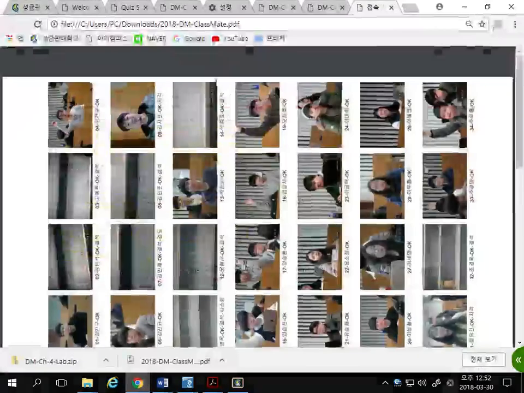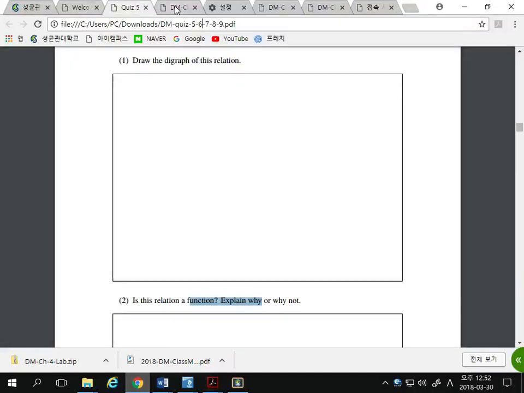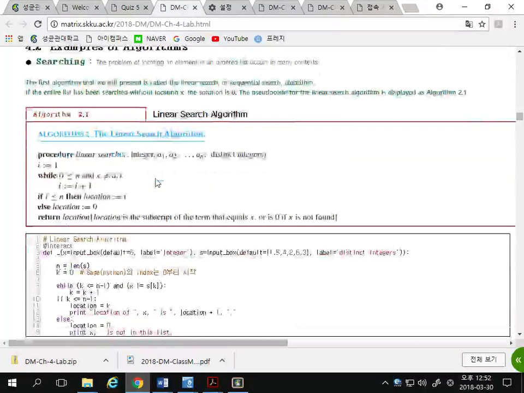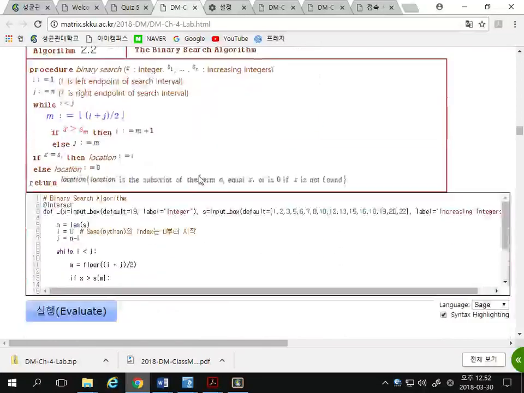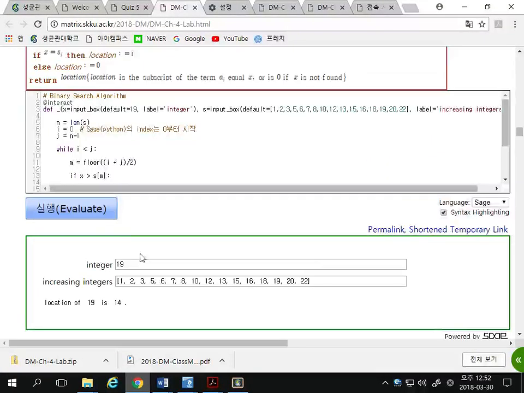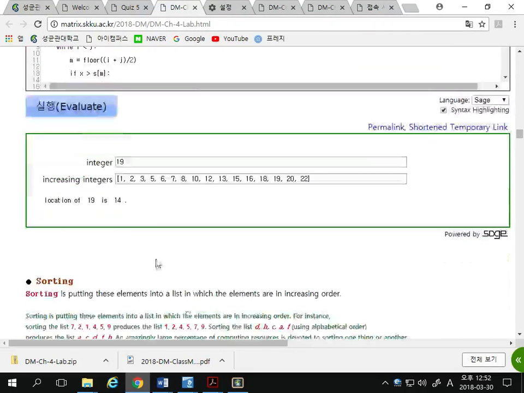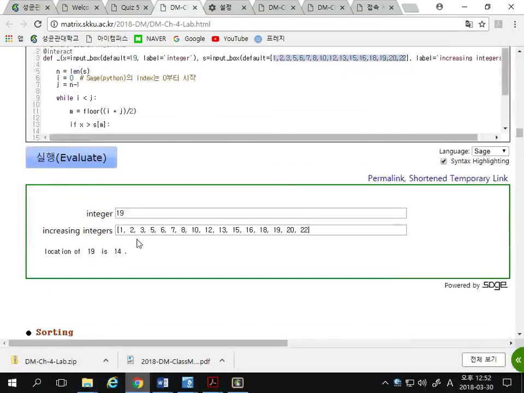Here we show the linear search algorithm. Yeah, you have seen that occasion. And this is the binary search algorithm. Here, as you see, if you have the list of numbers in increasing order like this, then with this algorithm, it gives you 19 is in the 14th position among the list.